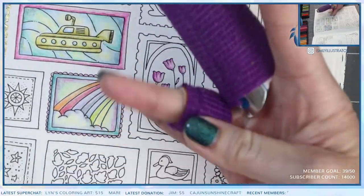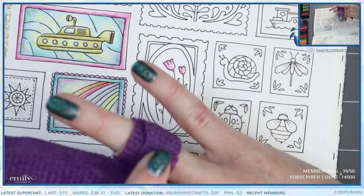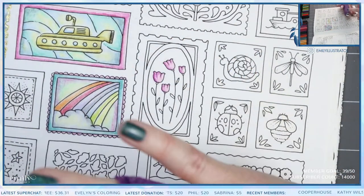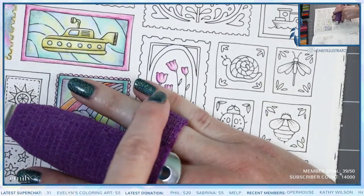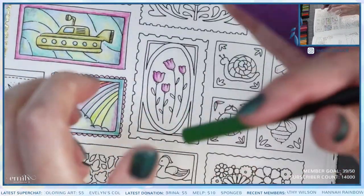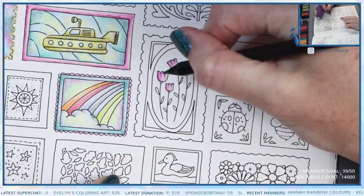So this one actually isn't too bad because it just has a little one. The only reason it has a wrap on it is because I have a Band-Aid on and I just thought the Band-Aid was ugly and you guys wouldn't want to stare at that. So I'm like, we'll make it purple. So that has purple, but this one has to be kept straight. Okay, trying to flip the pencil around here.